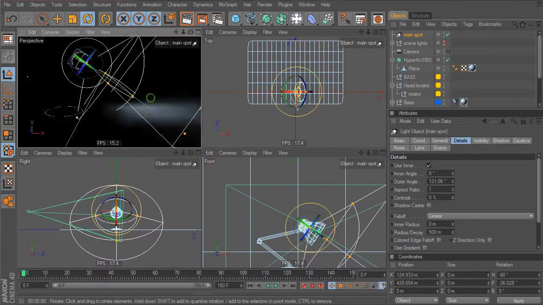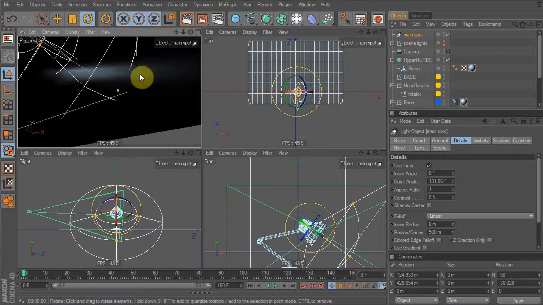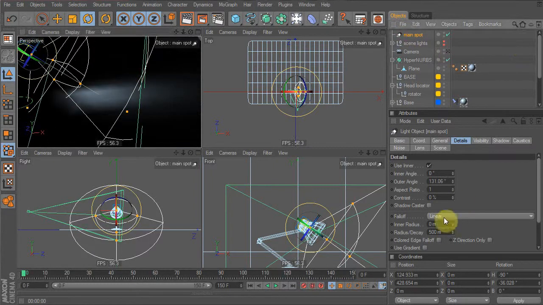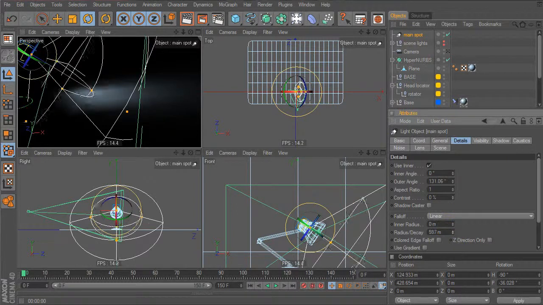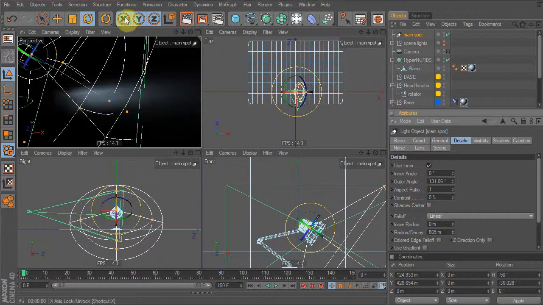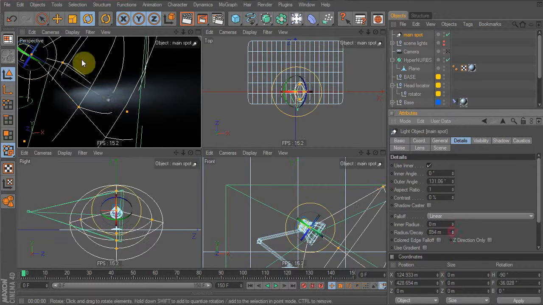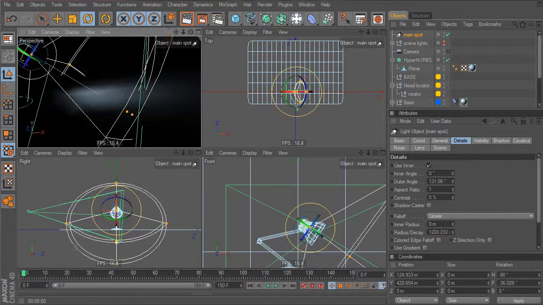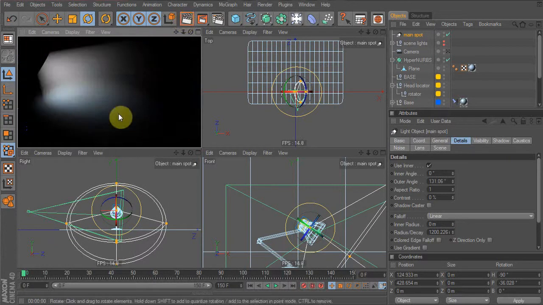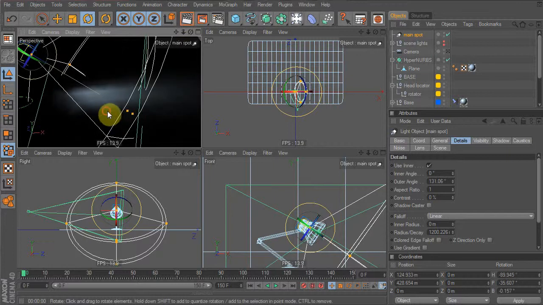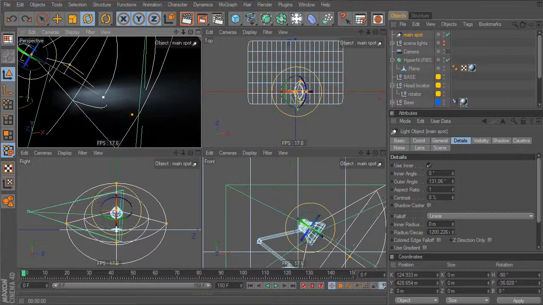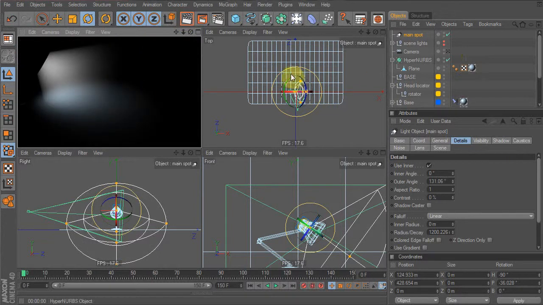Let's get out of the camera here. Now we need to find the thing that is responsible for radius decay. So there it is. We can drag it here by clicking on those arrows, and then we'll be able to see which one is moving in the viewport. Here it is. So let's move it out. Okay, now let's hit render, see what happens. There you go, see, now it kind of fades out at the end, which is nice. Make it smaller. There you go, I like that.